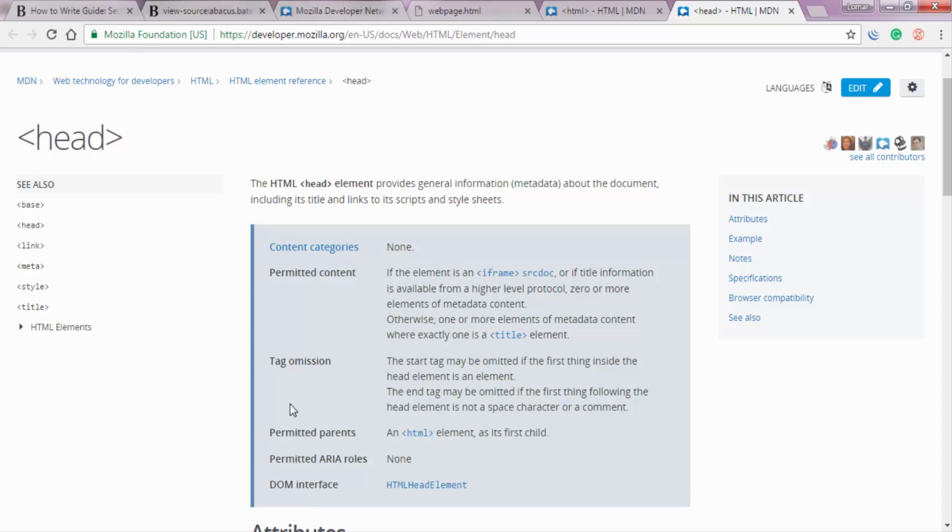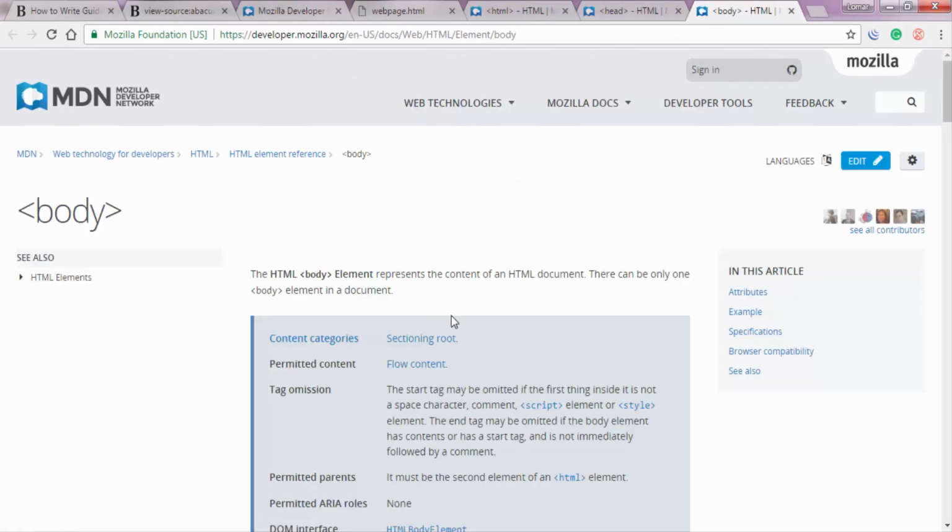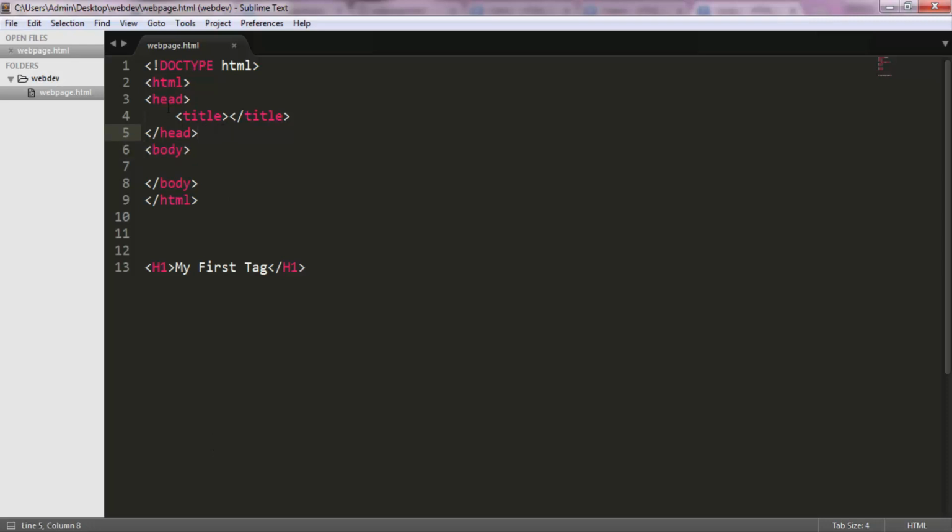And then the body is where we put all our content. So if we take a look at the body, it represents the content of the HTML document. So if we go back here, I'm going to show you one more thing, which is how to write comments in HTML.